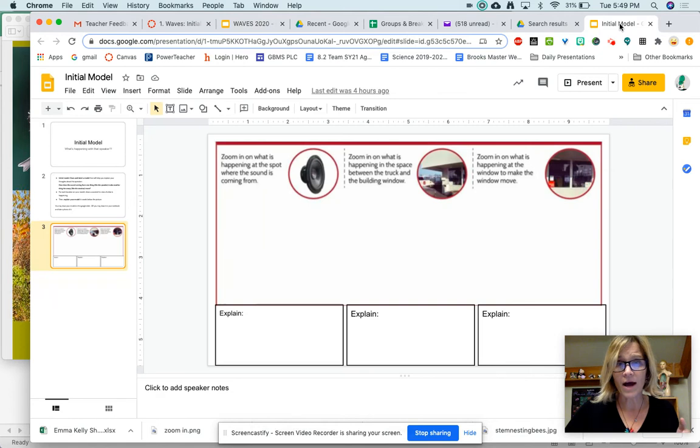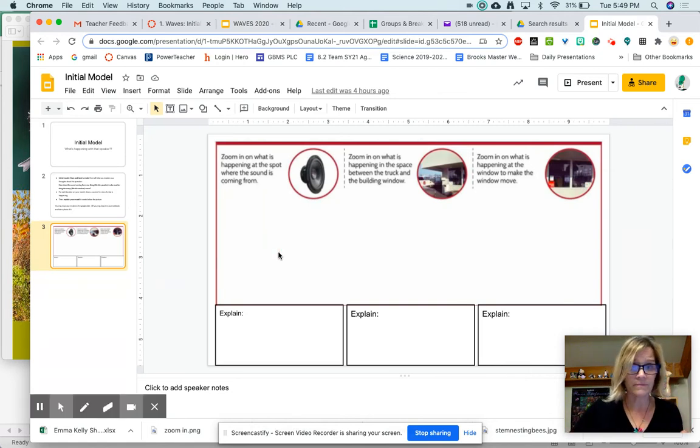You have two options for this initial model, okay? There's a link in Canvas. You may do it on the Google slideshow. That's fine. If you want to draw on here, either using the touchpad of a device or by putting in shapes, that's fine. If you don't want to, you can also just use these ideas and put it into your notebook, draw it in your notebook.